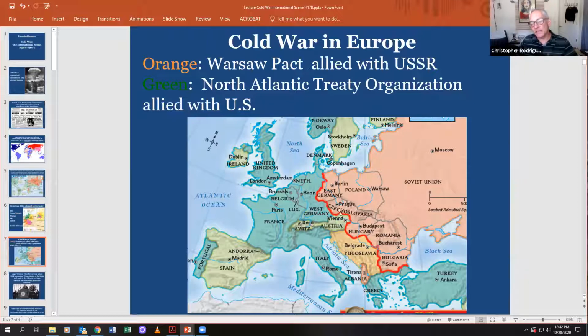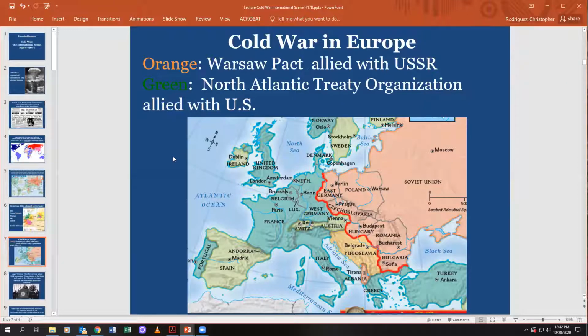And this is basically the European theater of the division between the East, allied with Communist Soviet Union, and the West, allied with Democratic West. And I use both those terms in air quotes, Soviet Union being communist and the West being democratic, because it just depends on where in the West and where in the East and how you define those terms.